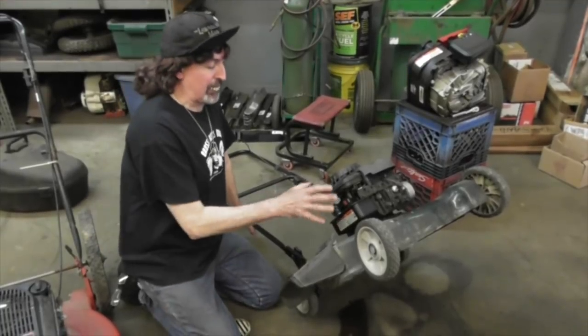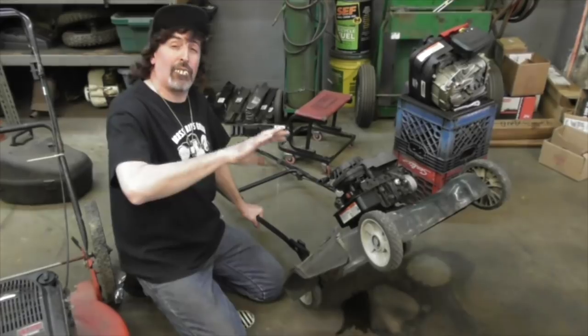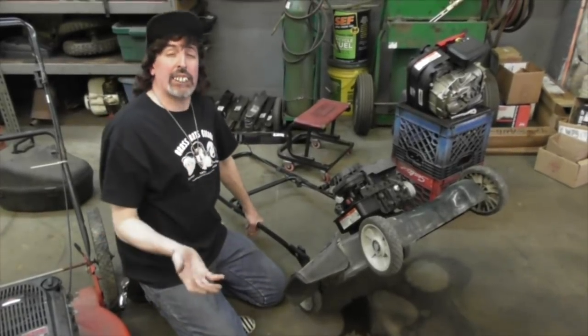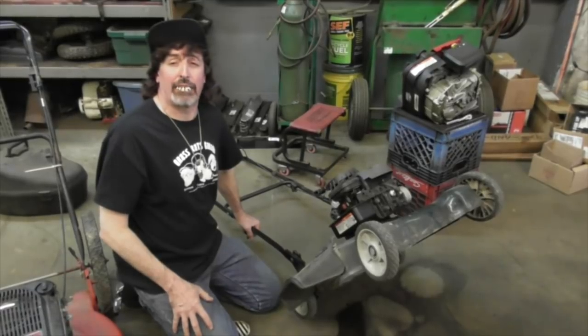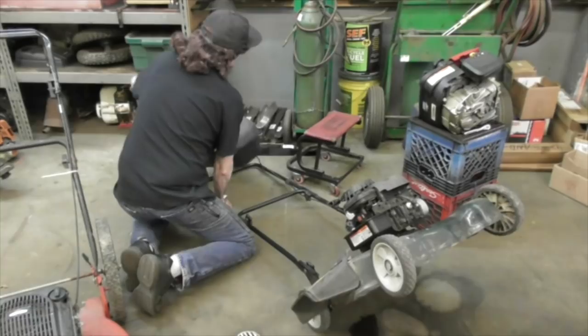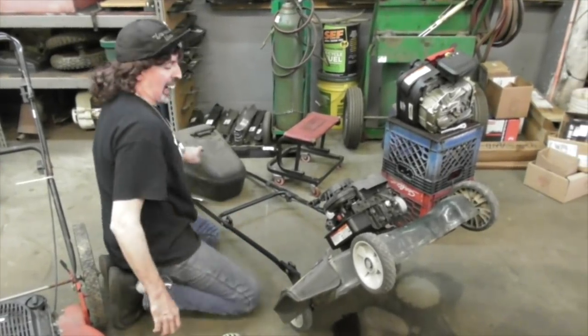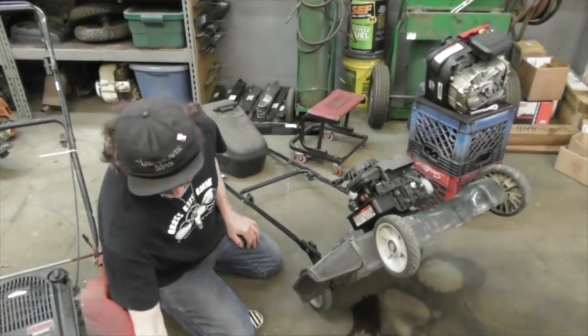So especially if you want to access the blade, you want to do that. Like I said, you can tip it one way or the other. You run a chance of filling things with gas and oil where you don't want that gas and oil to be. So you can get somebody to hold it down, get some kind of weight, weight it down to hold the mower up for you.